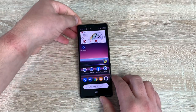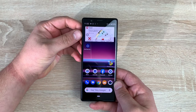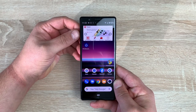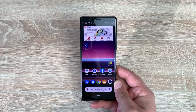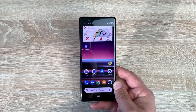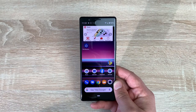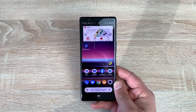So the Xperia 5 follows in the success of the Xperia 1, which is still Sony's flagship device, but the Xperia 5 offers a different form factor, a little bit smaller, but still a very narrow design, keeping that 21:9 cinema wide display. So today is my full review. We're going to go through a range of different features, different specs that come with the phone, also my personal thoughts, having a look at some gaming and just how overall I've experienced myself with this device and would I recommend it to you for a full length of contract.